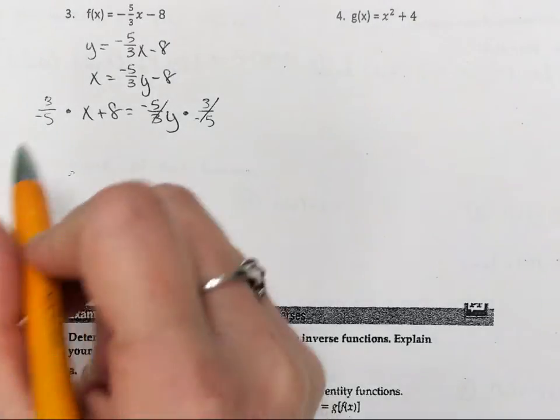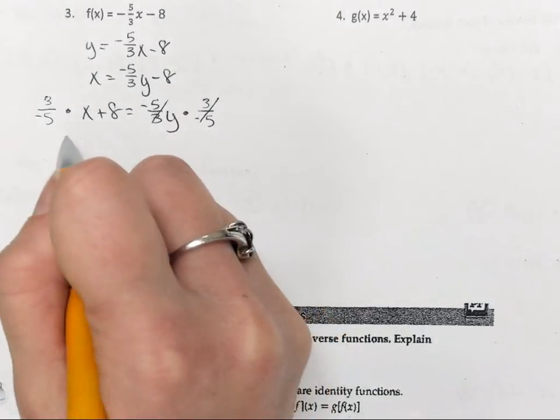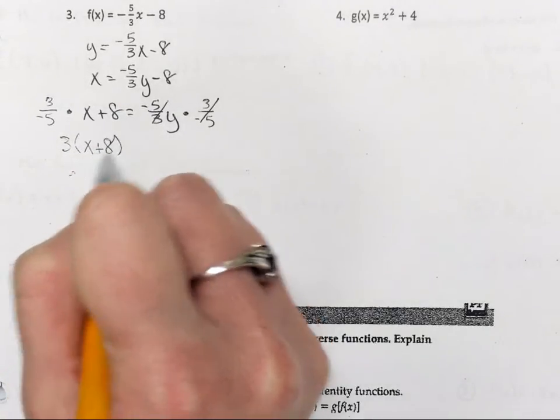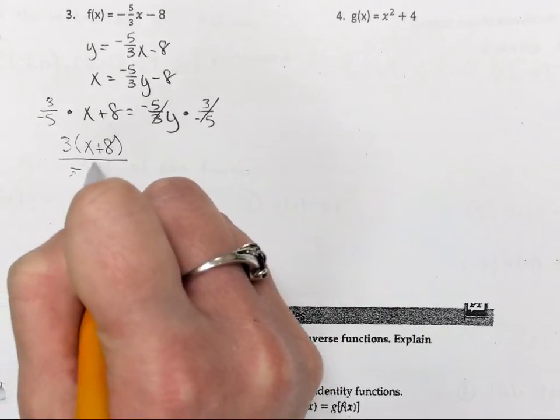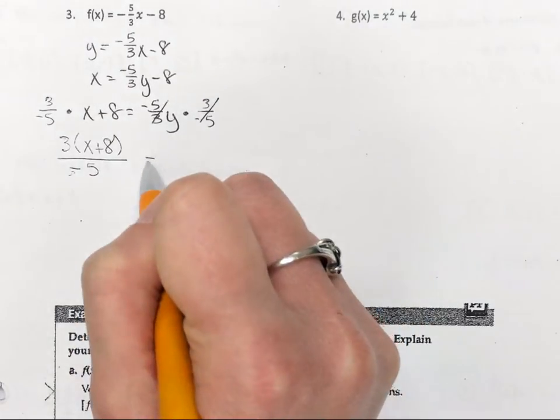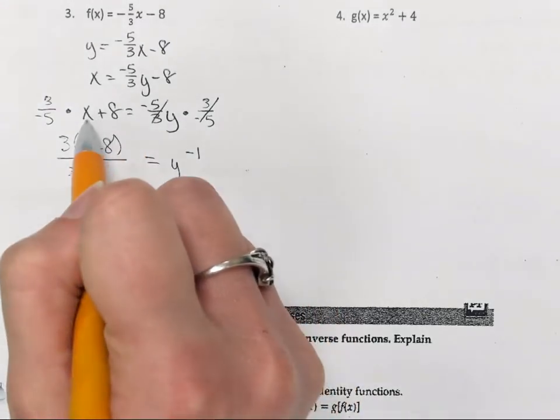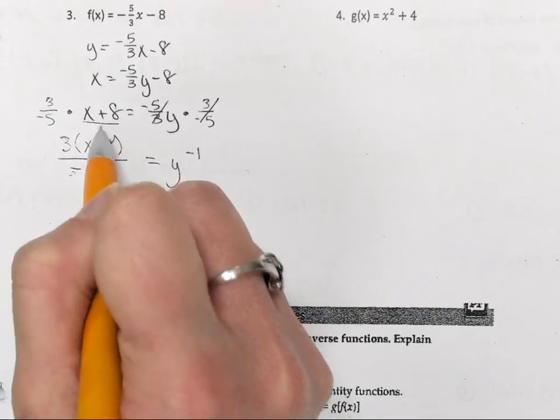Okay. All right. Now, let's make this one big fraction, okay? So this would be 3 times x plus 8. Yes, you have to use parentheses because that is times all of it. And that negative 5 is on the bottom. That's my inverse. Because remember this x plus 8 is really over 1, right?